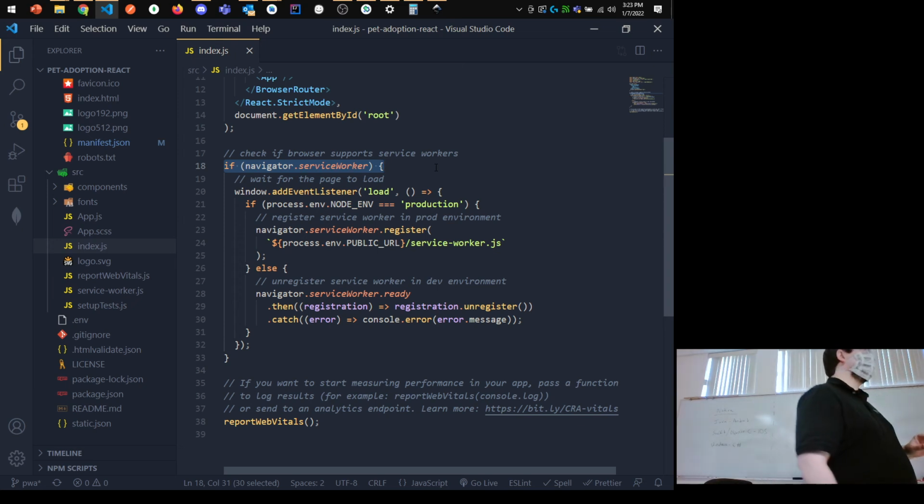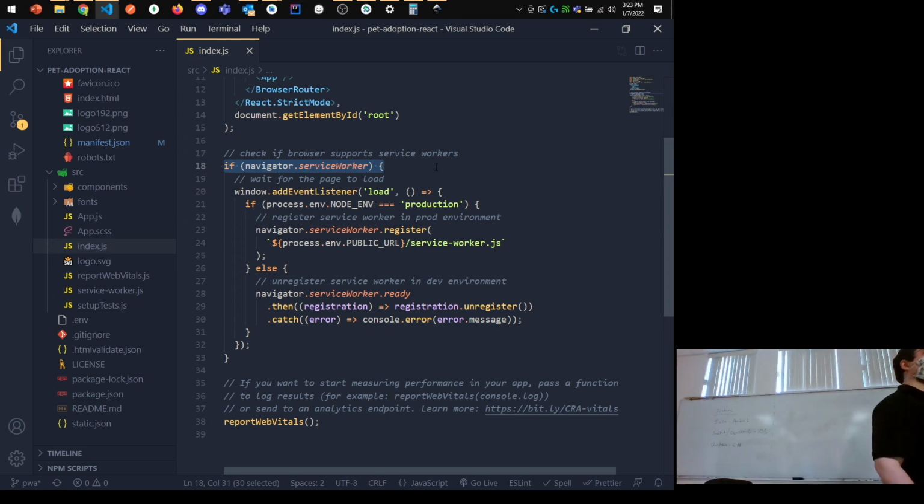Okay, so that means a service worker that we're starting up is in another thread. It's not in the main thread. It's running in the background, and it doesn't have access to, for instance, the DOM or the window and other things like that you might be familiar with. Or things like jQuery. You can't get access to jQuery from that background thread. The only way for them to communicate is that the main thread and the background thread can send messages back and forth to each other. So you can send a message from the front end to the back end, or from the worker thread back to the front end.